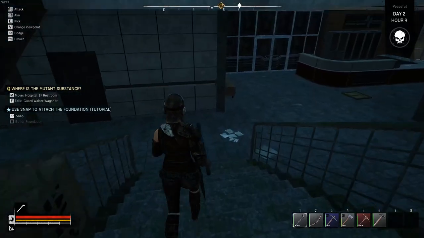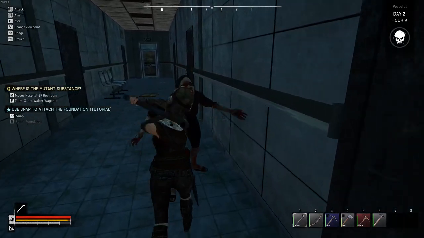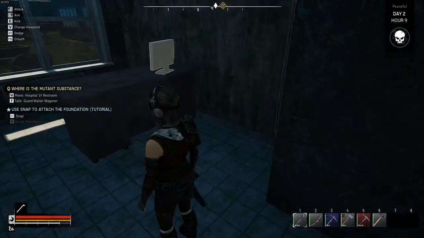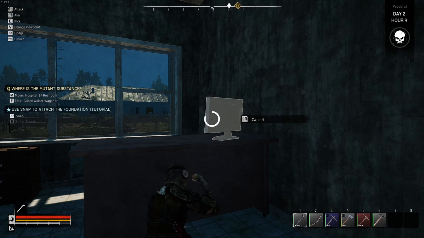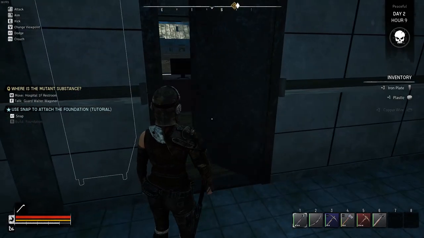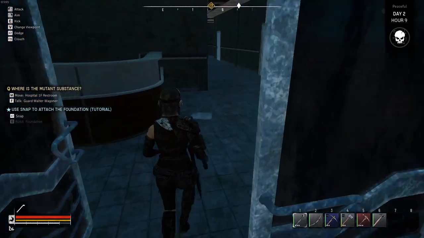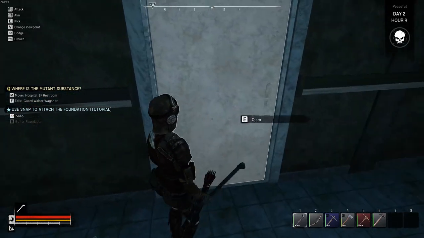Let's head down to the restroom. Okay. Oh, we got somebody. Yeah, there you go. This the restroom? No, it's not. But I will take this. That's not the restroom. That's... oh, a whole nother... but this has got to be the restroom right here.